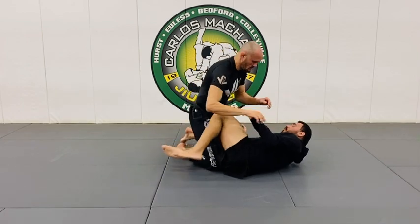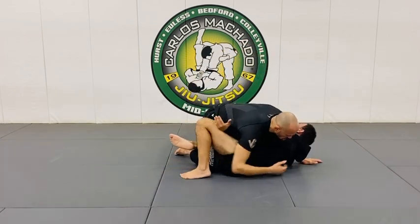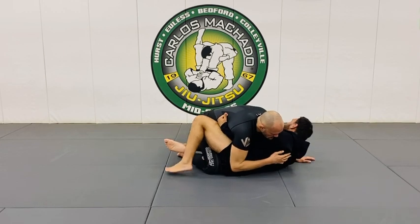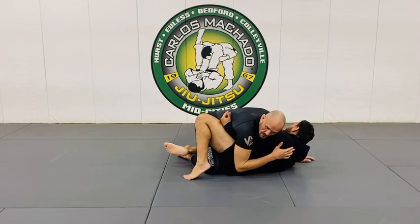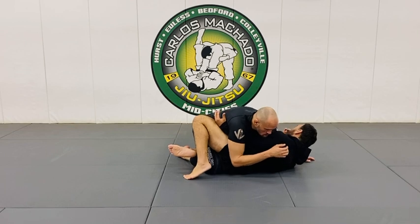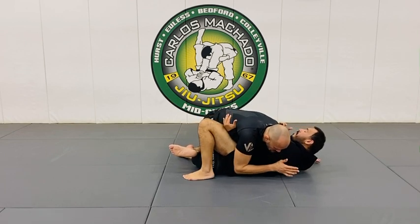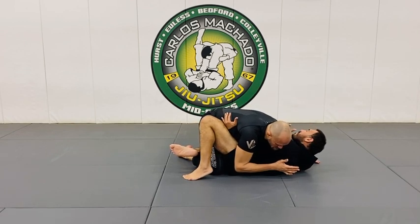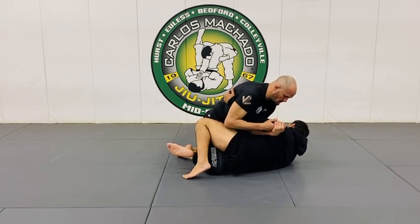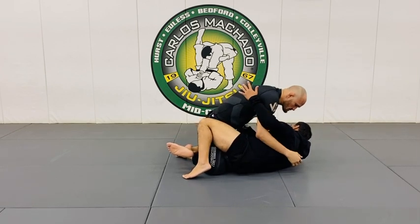So he's got an underhook here. Jam that underhook. I'm giving him pressure and he's kind of trying to come up to the side. Whenever somebody's on the bottom in half guard, being on the side is good for them — it's bad for me. Flat is bad for them, good for me. So I'm going to use my left shoulder to keep flattening him, and I'm pinching here. As I lift up, my left hand pummels in — just right here. It's almost like an arm drag here. And then I'm able to pummel this one in.